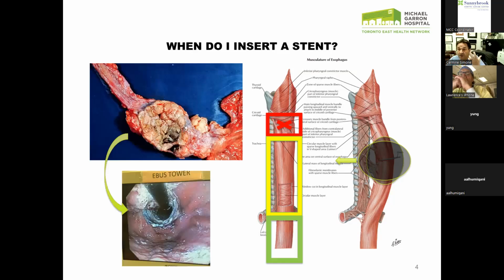So the best part is the distal esophagus. But in the distal esophagus, you run the risk of the distal aspect of the stent poking into the stomach. And then there's a problem there because it can cause erosive changes to the esophagus. They can have a higher incidence of bleeding in the stomach. They can have ulcerative changes, and then it becomes problematic.